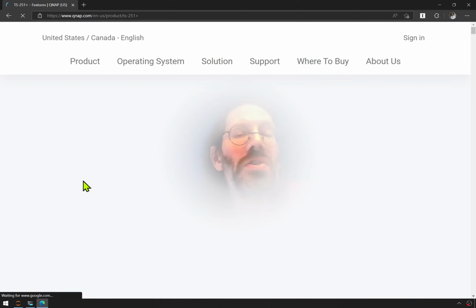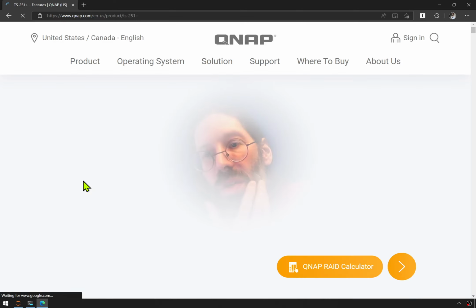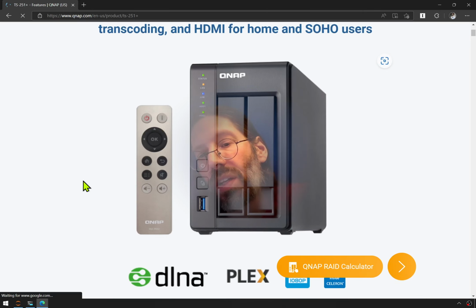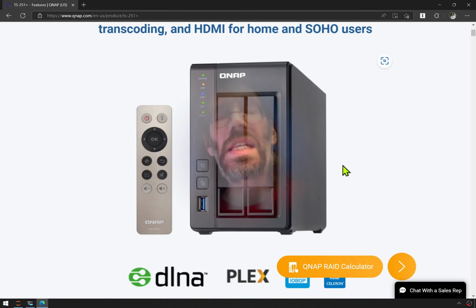I bought this years ago, and it sat really unused in my home for the longest time before I got around to activating it and using it, plugging in the drives and learning enough of the networking and the web user interface, the special software it comes with, the very cPanel-like interface. To interact with a device like this, you don't really hook up a keyboard and mouse so much. You can, and it even has a monitor port for being a media center host, which is why it has this remote control. But for the most part, I use it for just file storage and the occasional hosting of a machine.